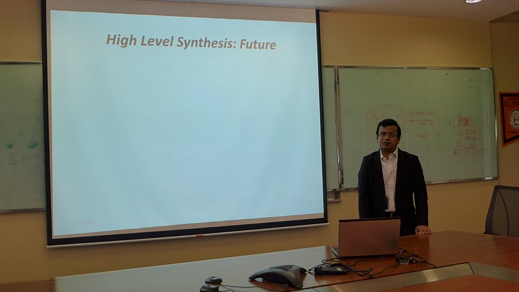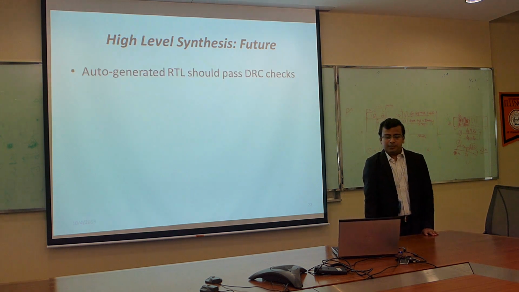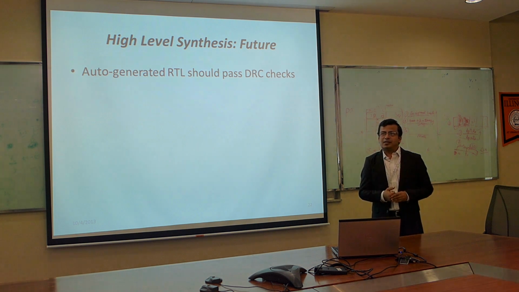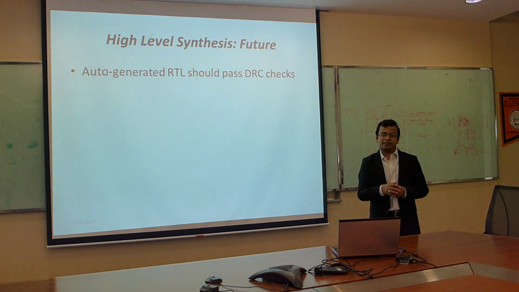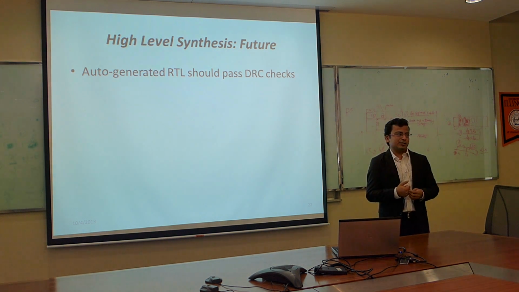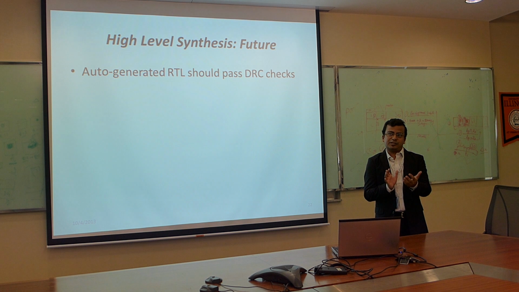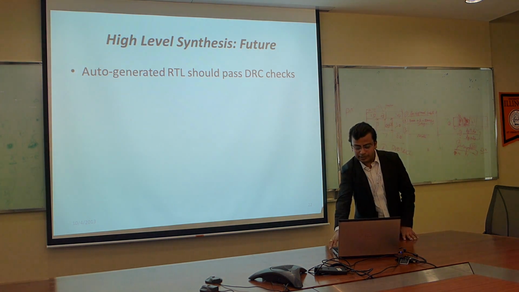So where is the future for high-level synthesis? So far we have focused mostly on auto-generated RTL, but an auto-generated RTL should also pass the design rule checks. And if you look at existing ways of generating this RTL, sometimes you will find that it will fail the physical design rule checks that the physical synthesis tool will use, which means that when you are doing your hardware binding and your HLS flow and you're generating your RTL, there's something wrong. So that is one area.